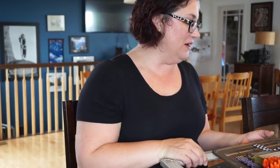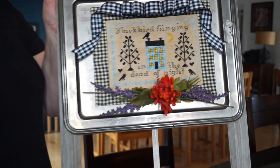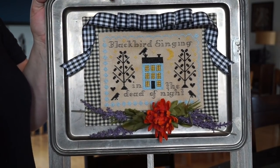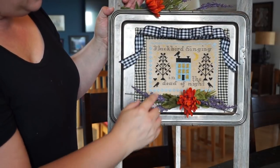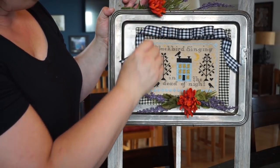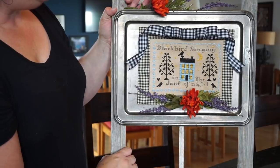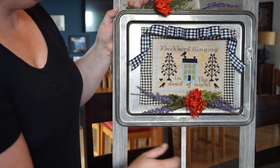The first thing I wanted to show you was a finished object. This is my Blackbird Singing in the Dead of Night, a tiny modernist pattern that I showed you last Flosstube video and have now finished. As you can see, it's quite Priscilla-fied for anybody who watches the Real Housewives of Cross Stitch. I've got it magnetized onto an old tray I found at the Valley Village thrift store. I've got some different flowers and accoutrements glued on, as well as some ribbon, and I've put it on homespun on the back. Then I have it hung from a window I found at Michael's. I think it turned out really well and I'm really happy with it.